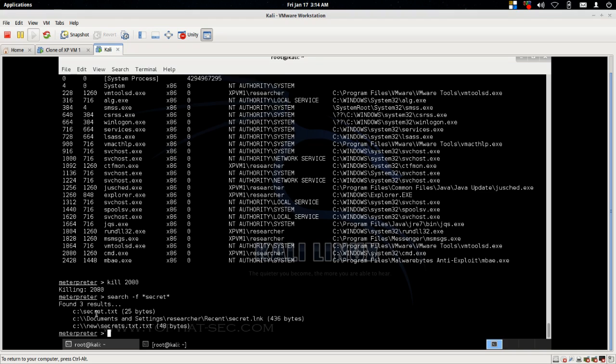And so at this point, obviously, we can change directories. We can go to that file. We can edit that file. We can download that file. Man, we can do a lot of stuff. So now you can see kind of how you can tie that together. So the search command is pretty awesome. I like that. Anyways, guys, that is the end of the video.